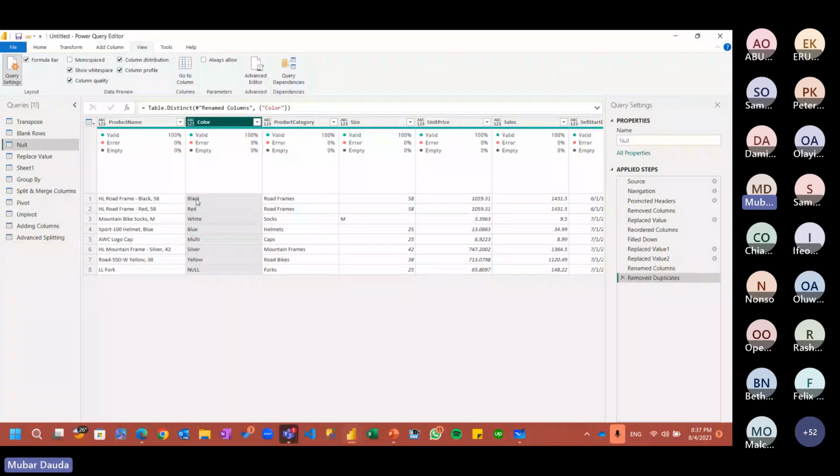It only shows black once, red, white, blue, silver. So this unique count will be telling me the total number of unique things here. 1, 2, 3, 4, 5, 6, 7, 8. Okay, 8. So unique is telling us there are 8 unique values in this column.